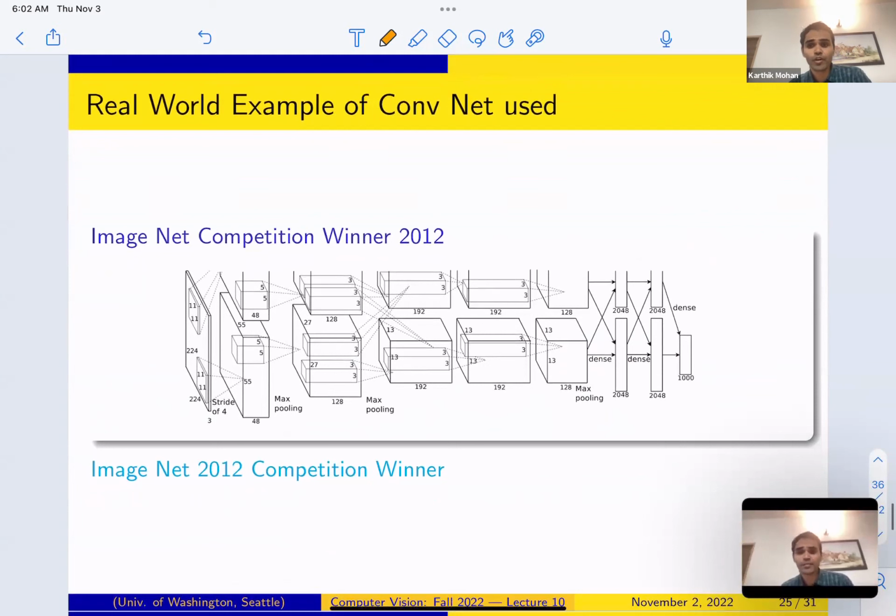So here's a real world example of convolutional neural nets using all the different pieces that we spoke about earlier. This is the input, and as you can see, the input has some dimension: 224 by 224 by 3. The depth is 3, which is RGB. Wherever it's not mentioned, it's a conv layer. So you have a conv layer with S equals 4. I think padding is 0. And actually here in this case, K is 96.